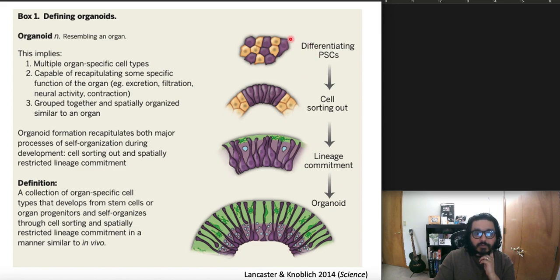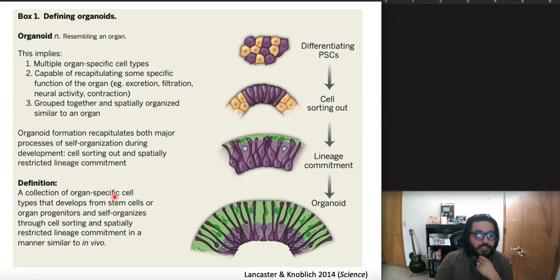So this is the idea here where we have differentiating stem cells, and instead of keeping them in a 2D model, they're starting to organize into more three-dimensional structures. In those three-dimensional structures, they're basically forming what would normally happen in an embryo, where you get similar kinds of cell types and similar organization. And as you allow the organoid more time to develop and differentiate, they'll become more differentiated and more complex. The term complex is probably a good way to define this as well, where they essentially will look similar to a true organ.